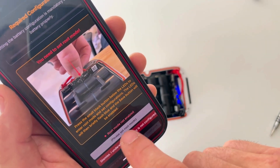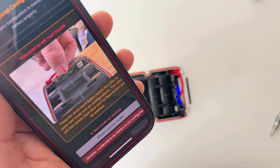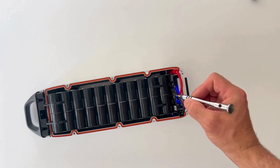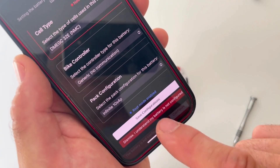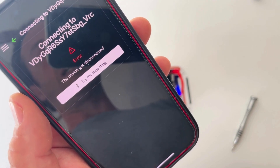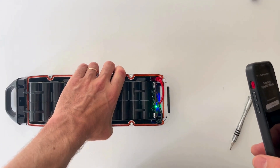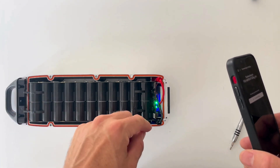Once you're ready to save the settings, you'll notice the save button is grayed out — you can't save yet. You need to prove it's your battery by putting it into root mode. To do that, press the reset button on top of the BMS. You'll see it blink blue once, and now the save button becomes active. The configuration saves inside the battery, it reboots and disconnects, and should reboot with a green LED — meaning it's properly set up. Each time you need to change the cell model, you'll need to open the battery and click this button.